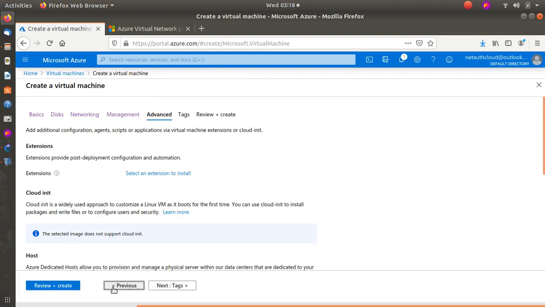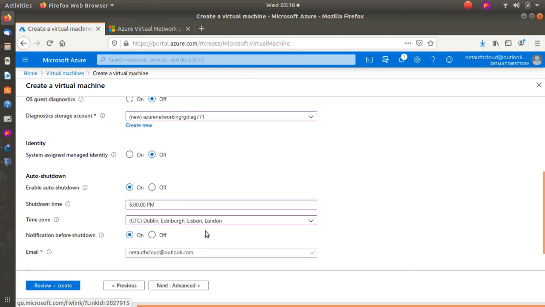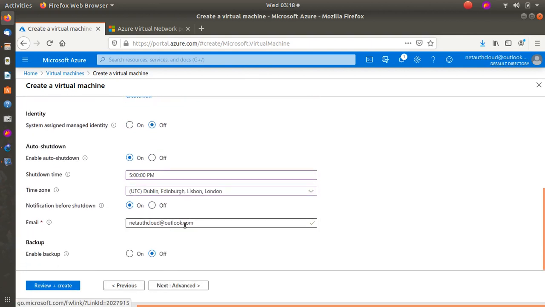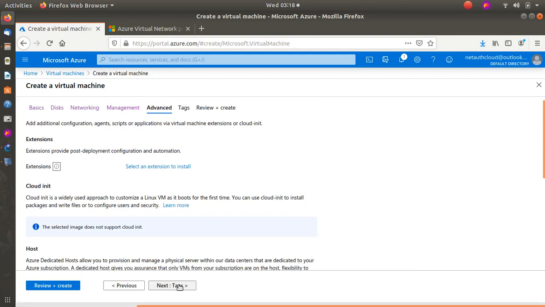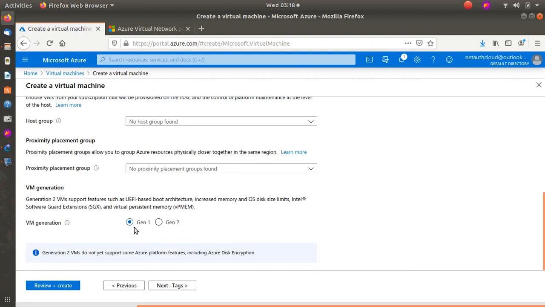Advanced. Previous. You can send an email to me here when to shut down. Advanced. So generation 1 by default. Generation 2 isn't supported yet. I think it's something that Microsoft is still working on.